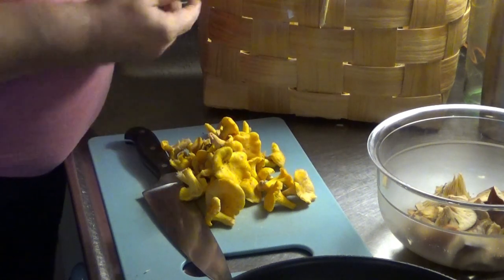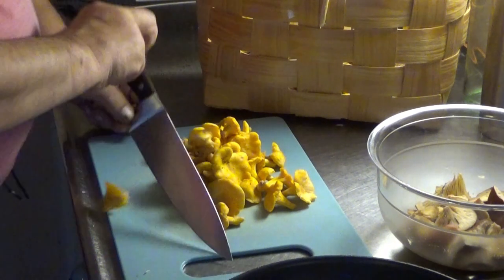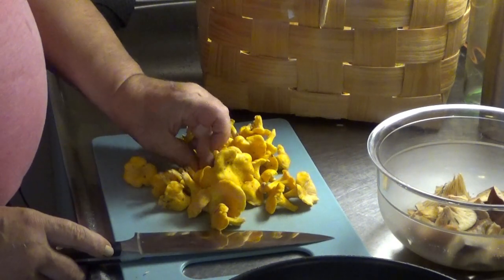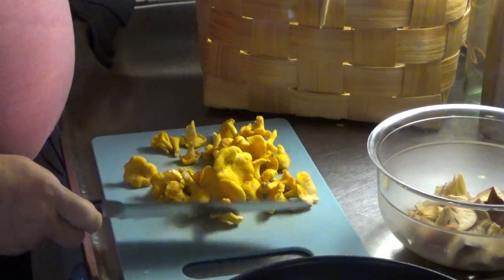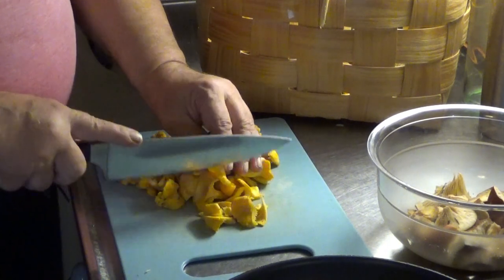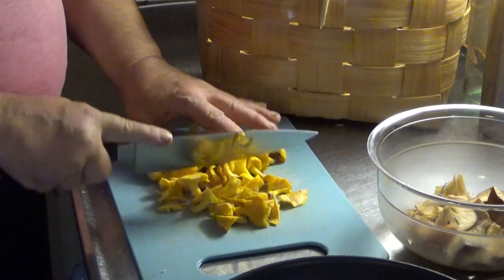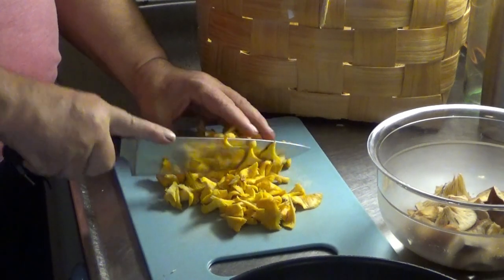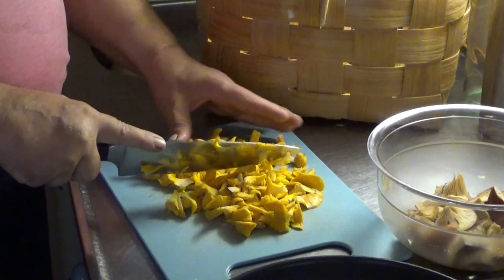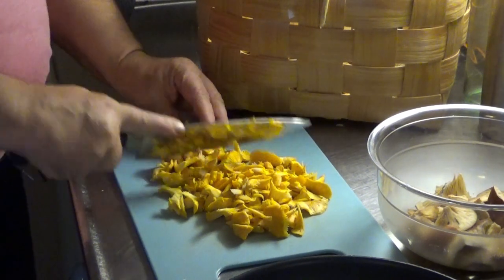Yeah, we have a few more here. Those ones that I picked up first. So, quite a lot of them. And, of course you have a little bit of trash like this in there, but it's not very dangerous. It's just a leaf. And I really want to have my mushrooms in medium-sized chunks. Not very fine, but not very big either. So, medium. So I chop them before I put them in my fry pan.